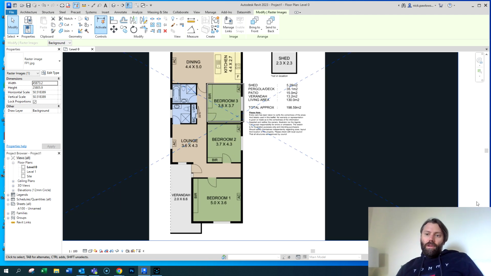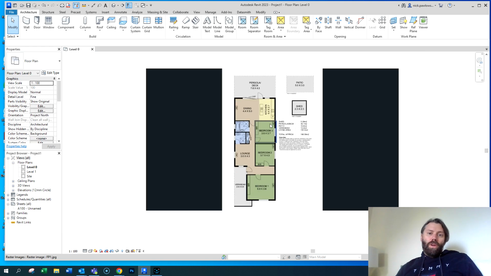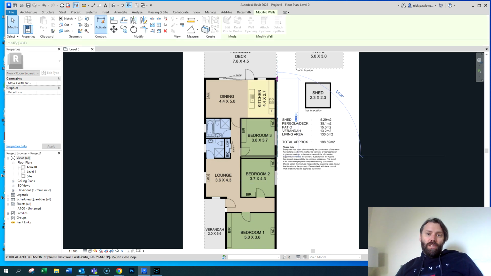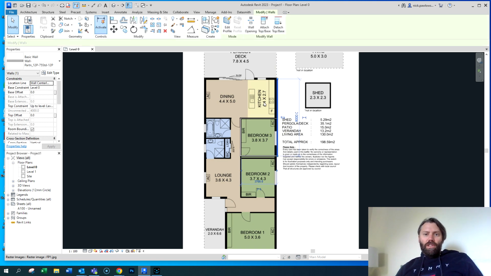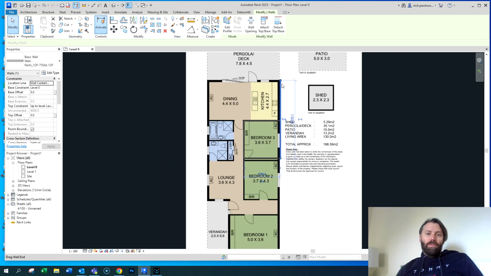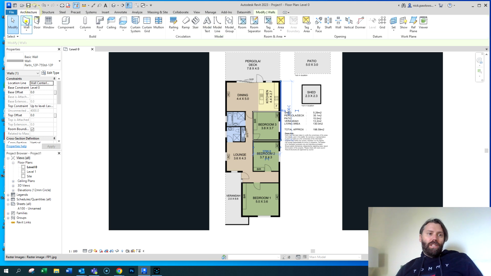Yeah. And then from there, we can sort of trace the rest of the house. So we can put in the rest of our walls. We can trace these existing ones. And you can see here there's dimensions for each of the spaces. So if it doesn't quite work out, you can always fudge it a little bit. But yeah, we can start tracing around the building.